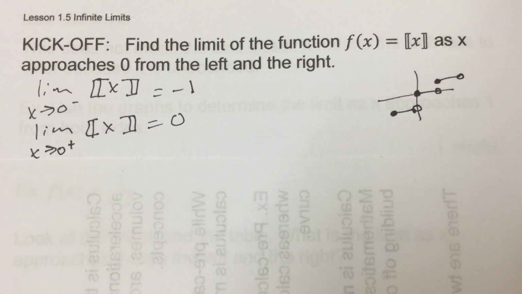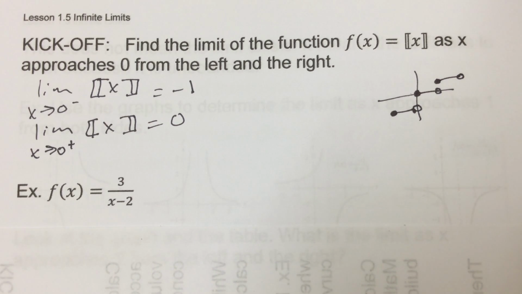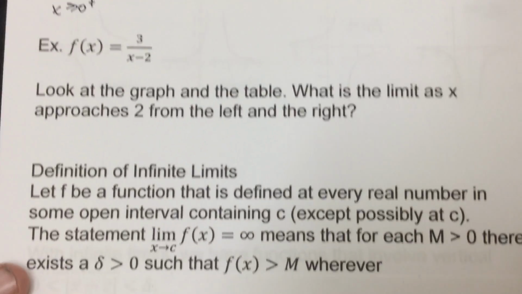Now, in the past, we said that if it goes unbounded, the limit does not exist. Well, we're going to amend that a little bit and say, if that limit doesn't exist, if that's unbounded, we really know what it's going towards. Unbounded means it's going to infinity. So what we're going to have here is an infinite limit.